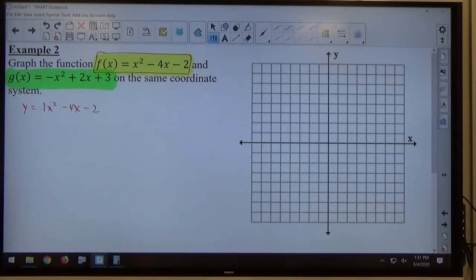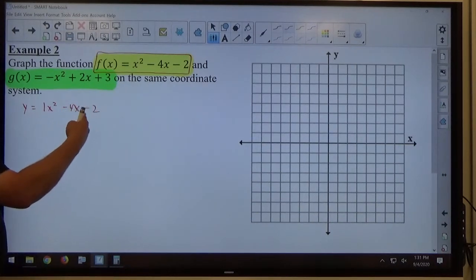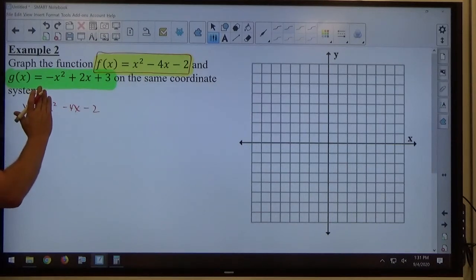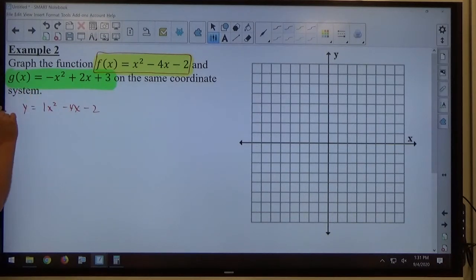If anything happens to be missing, for example, if x isn't there, that's going to be 0x. B would equal 0 in that case. If it was just x squared minus 4x and there was no constant, that would be plus 0. So if there's a term missing, you put a 0 there. If the x squared is missing, now you're just looking at a line equation. So if x squared is in the problem, then it's important that there are 3 numbers there. But if there's no x squared, that's just a line function. Okay, we're not going to deal with those today.